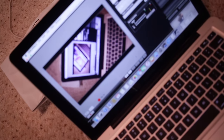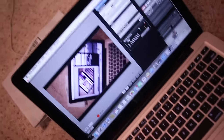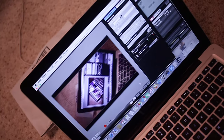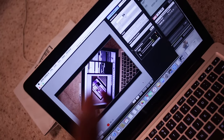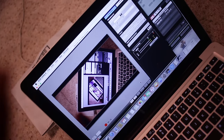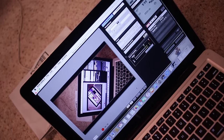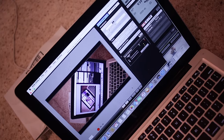Alright, so as you can see, I can now see what the camera is looking at. This is so crazy because it's like camera in the camera in the camera. But y'all are looking at what I'm looking at, and then basically I can adjust all the settings on the Canon EOS Utility and everything like that. So let's just go ahead and jump into the pictures.